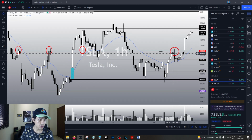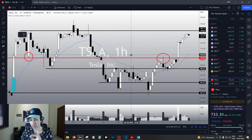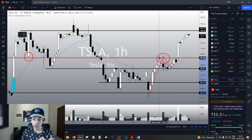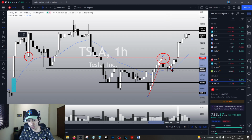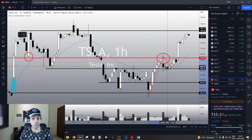In addition to that, it is important to stress that Tesla is not only breaking the 700s, it is breaking the 700s by doing a classic bullish structure, call it bullish pivot point. It did a high around the 700s again as expected. It did a bottom around 685 around the 21 EMA in the 1 hour chart as well. See how this point did work as a dual support level for us. I told you guys this 2 days ago. If we do a pullback to the 685, that's okay. That's totally plausible. That's acceptable. A pullback is not a reason for us to get scared or, I don't know, to believe the stock is going to keep dropping or to reverse. No, it was just a pullback above its support levels.